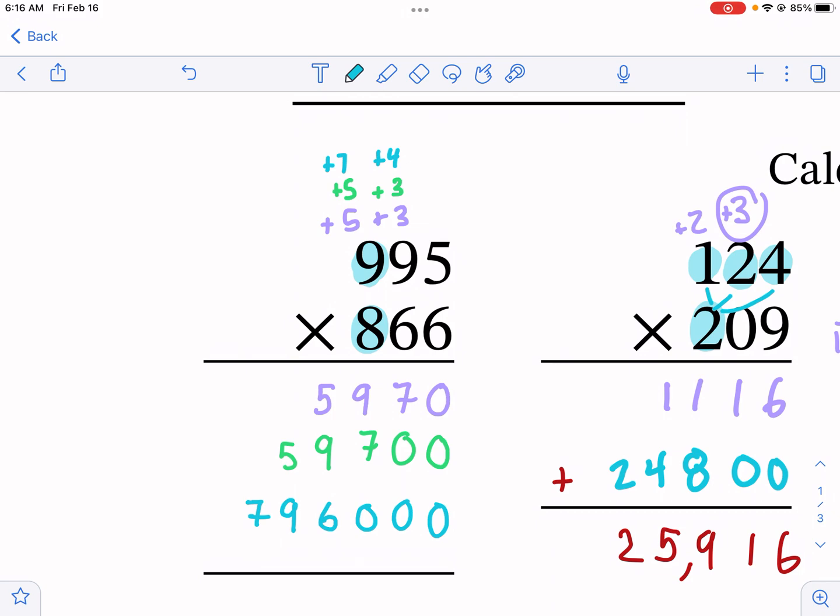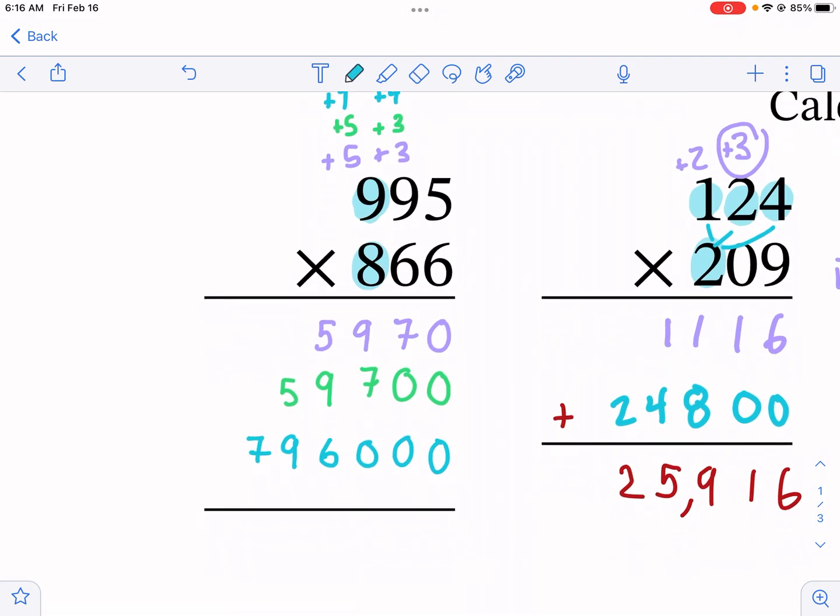Now, one way you can check your answer to see if you're doing this correctly. Each one of these numbers as you go down needs to get bigger. So if you get a smaller number or the same number like I got, then that means you messed up and you can check your work that way.